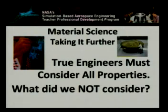Of course, material science goes well beyond just analyzing temperatures. There's a lot of different parameters and criteria that engineers must consider. And what are we not considering in this particular unit? These are things we want the students to think about and things that we'll discuss with them. The model that we generated, what are the limitations in our model? And realistically, there are a few.